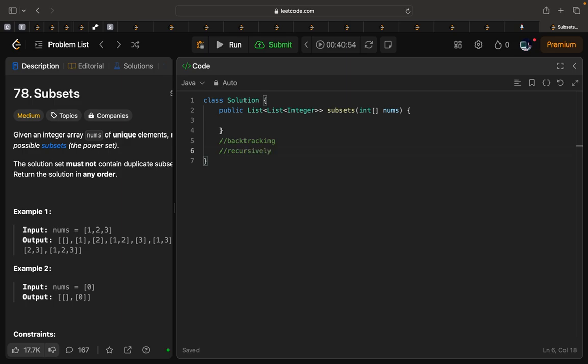We recursively try every path and we backtrack, means we recursively try a path, then we backtrack that path and again.